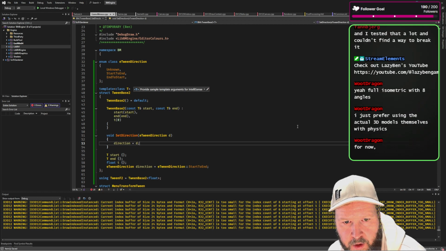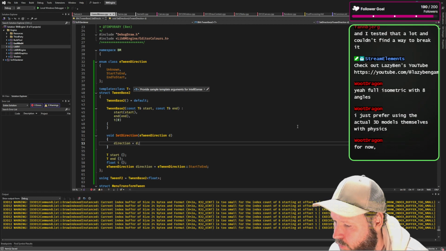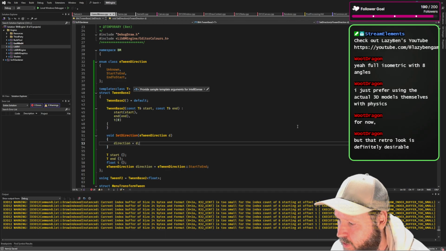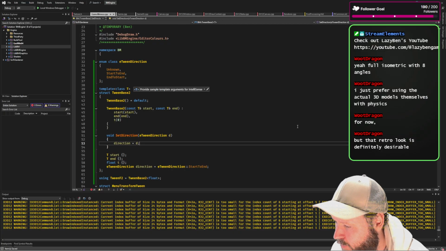Tested it, I couldn't find a way to break it. Yeah, you want to test it by destroying your frame rate and seeing what happens. So put in a really long sleep at the end of the frame for a quarter of a second, and then run around your level at 4 frames a second and see if you can get through any collision.